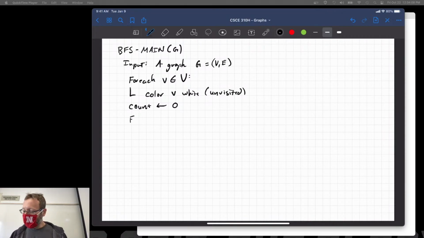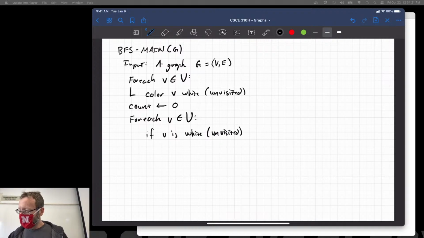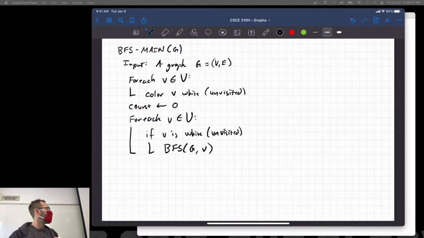All right, so for each V in V, if V is white, which means unvisited, then we'll go ahead and visit it with this BFS algorithm, G starting at V. So you can see that if we explore the entire graph on the first iteration of this algorithm, then everything will end up being colored gray or black, black because it's finished. And so we will end up only going through one iteration.